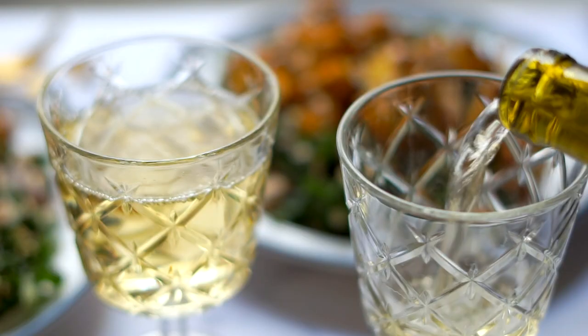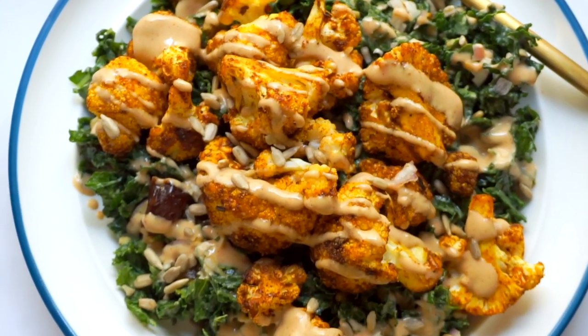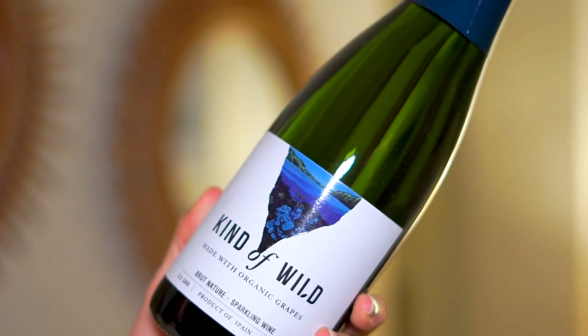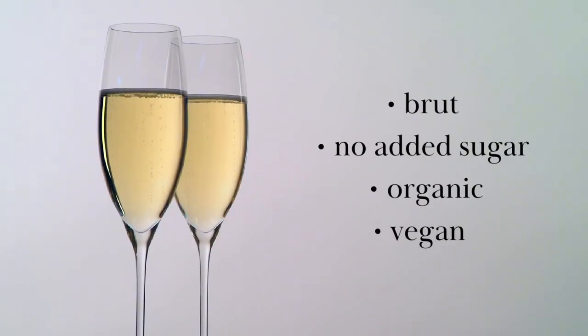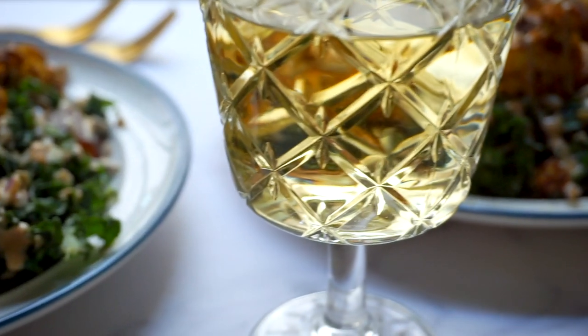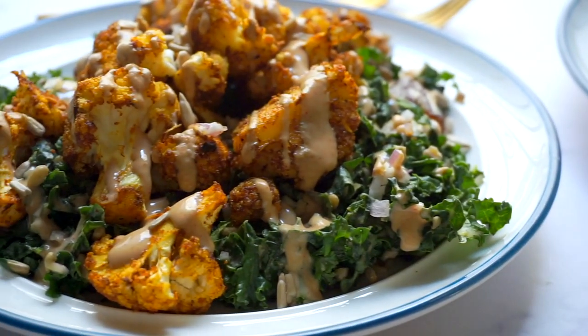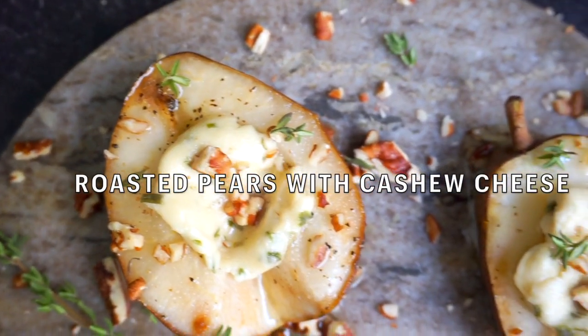One of my favorite wine pairings is a green salad with a cold glass of white wine, and there are a lot of different directions you can go with this salad. I think a Cava is really nice, especially with all those cozy warming spices on the roasted cauliflower — it provides a nice pop of freshness. I also really like pairing it with something with nice acidity like a Chenin Blanc or a Sauvignon Blanc. Both would be absolutely delicious with vegetable dishes, especially salads like this.